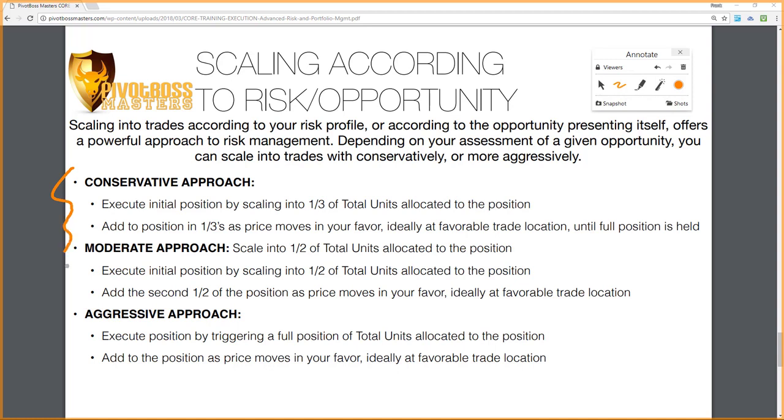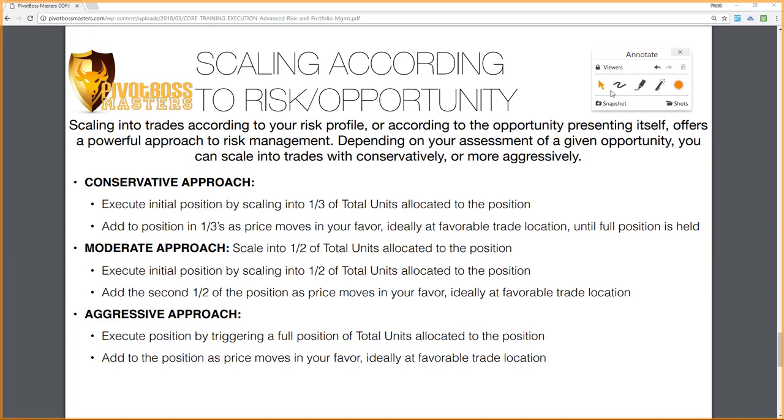So there's many different combinations that you can use here, but again, it all goes back to the opportunity at hand or the risk at hand. Is it too risky to jump into a full position? Then, let's consider scaling in. Is scaling in not going to allow you to take advantage of the opportunity at hand? Then it's time to be aggressive, right? So understanding that interplay, I think, is very, very important.